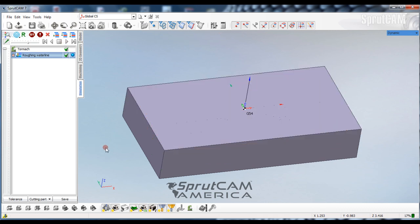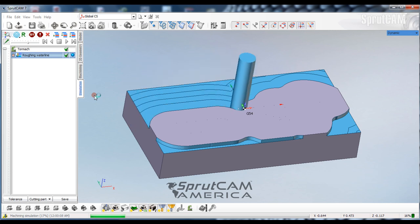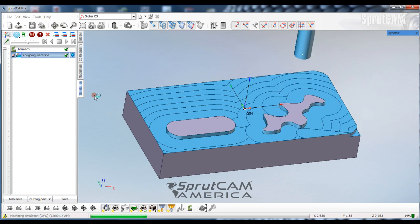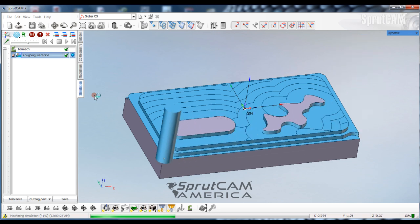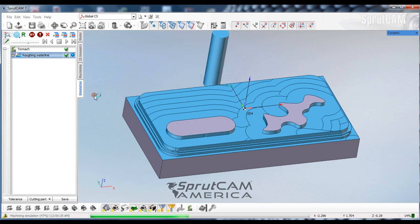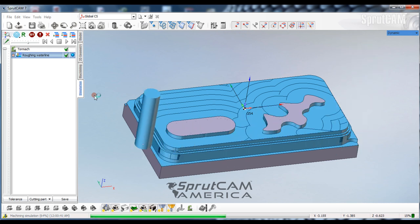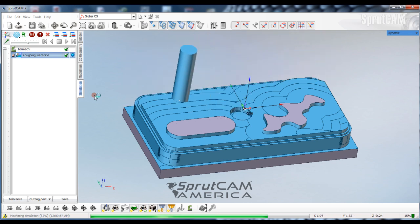Go to simulation. I'm going to regenerate our block so all the work piece is there, and we're going to hit Play. Remember that waterline roughing and waterline finishing are very good at what they do, however there are wasted movements — they are not going to be the most economical operations, but they will probably be some of the easiest operations to run. You won't have to select a lot of things; SprueCAM automatically figures out the geometry on the screen. It's going down now to about three quarters of an inch and doing as much of the geometry as it can.